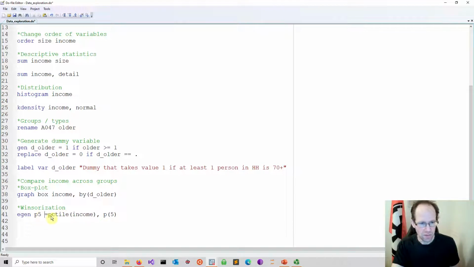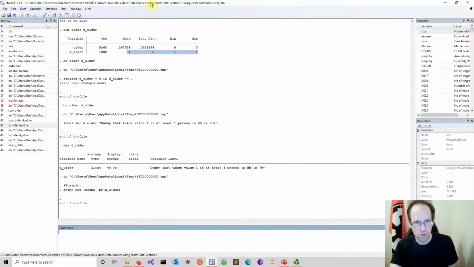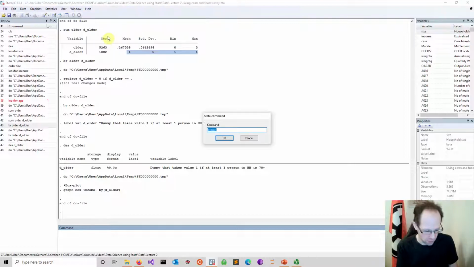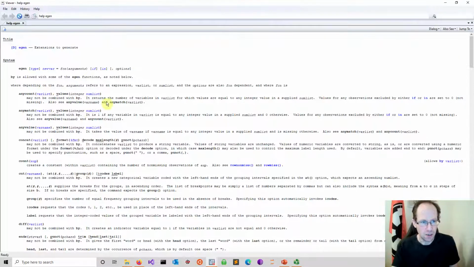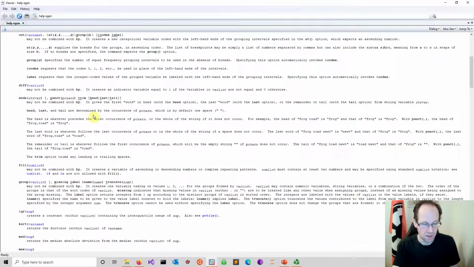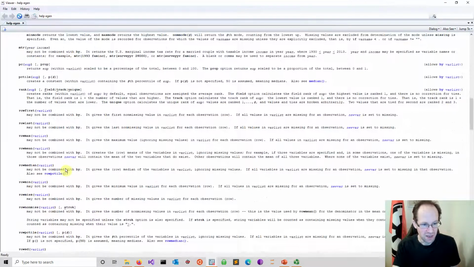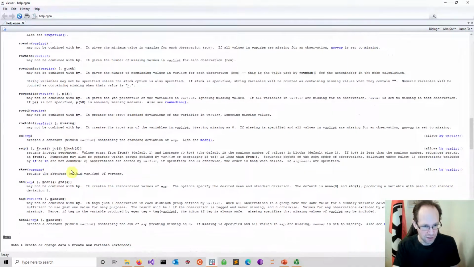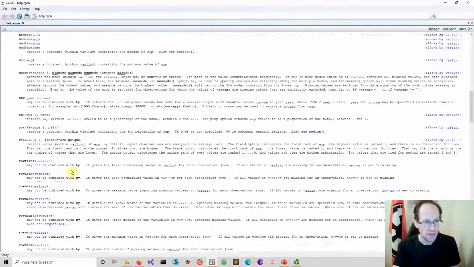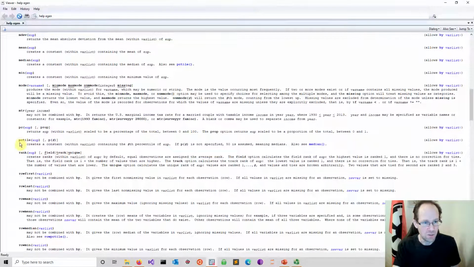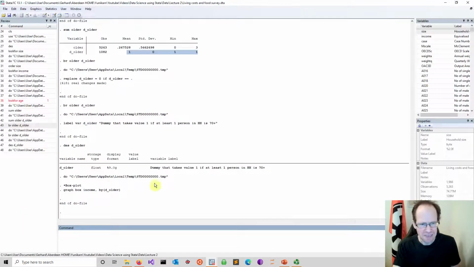Now what I use here is the built-in egen function, and I just show you that. So you go to help, you go to Stata command, you type in egen, and here are all the things you can do with it, and it's quite a lot. You just have to explore this in your free time. It's highly entertaining. And somewhere in here, I believe there is the pctile. So this is the percentile, and you see the syntax. It allows p as the option for the percentile to specify. And this is exactly what we have.